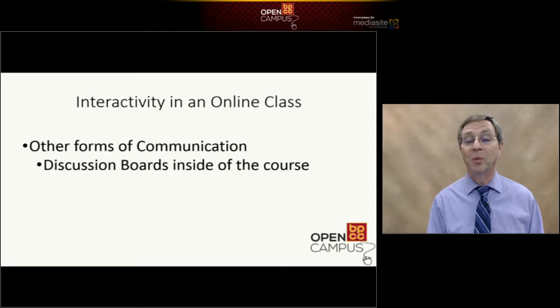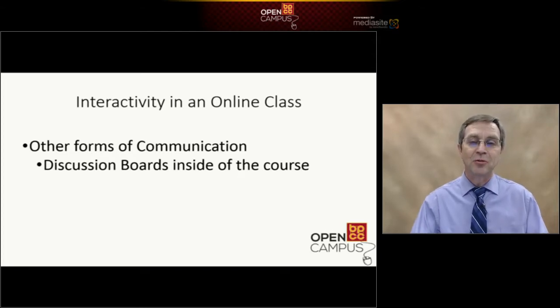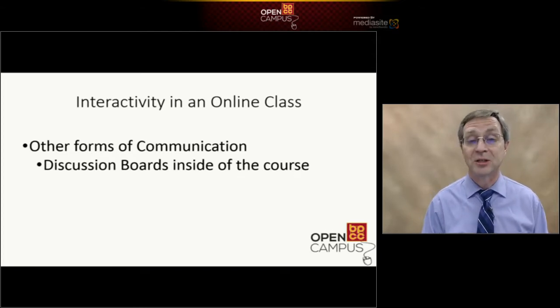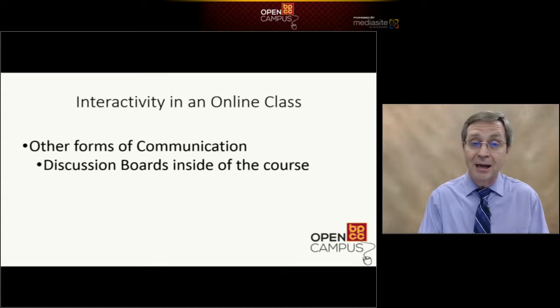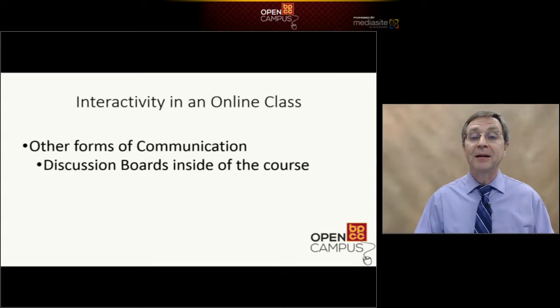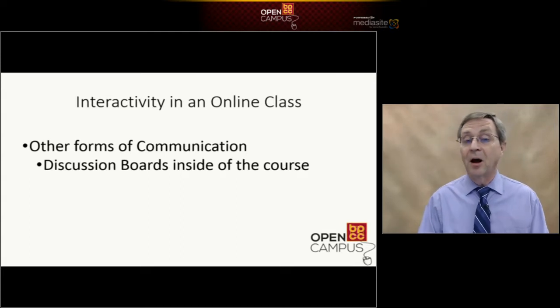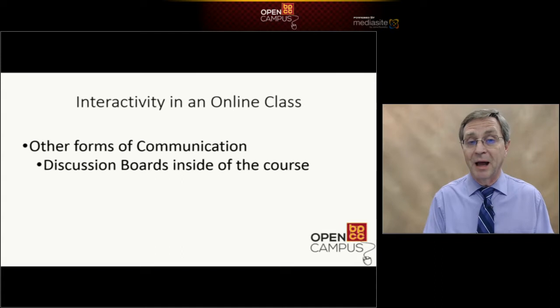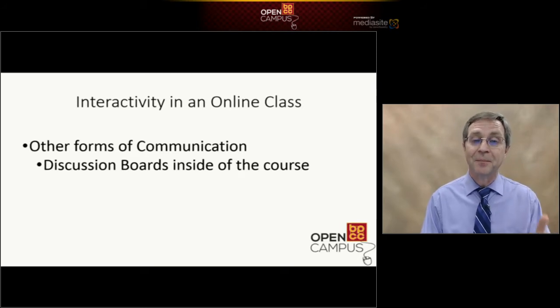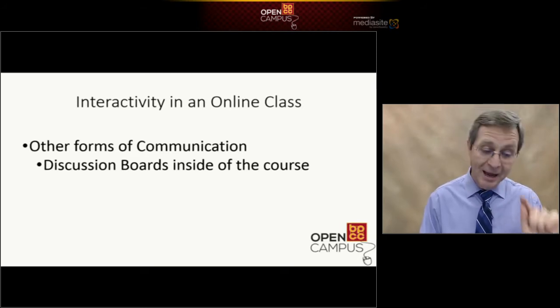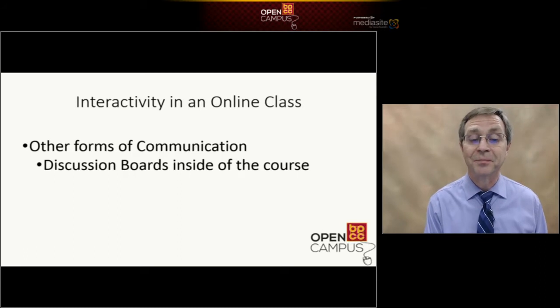Other forms of communication exist within an online course. One is the discussion board. This is almost like having social media within a course. This is where the instructor can ask a question or ask you to comment on a specific item. You enter your reply, and the instructor can reply to that. Also, fellow students can reply. So in the discussion board, you have a situation where there's communication between the instructor and the students, and students to students.